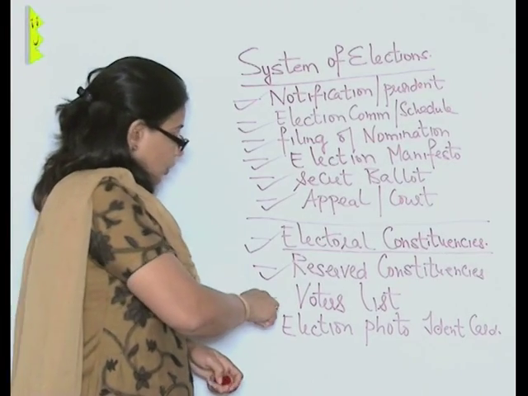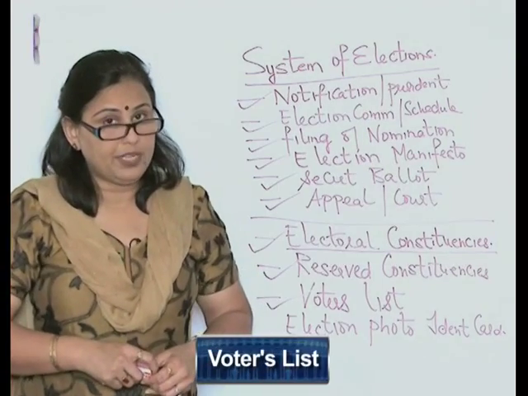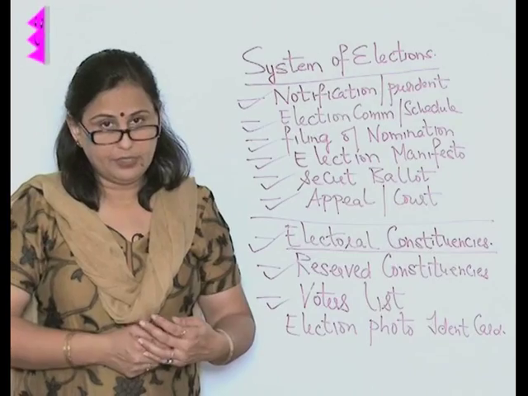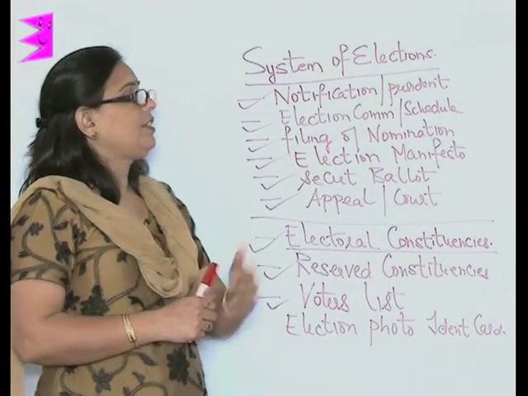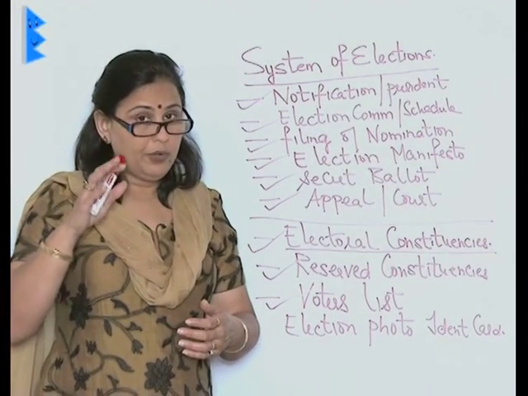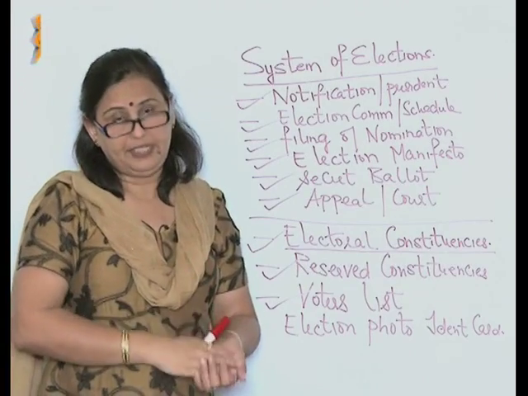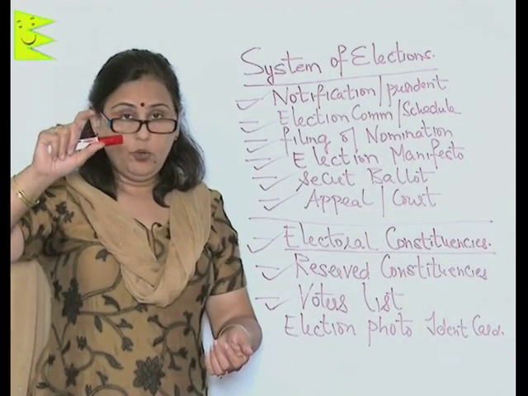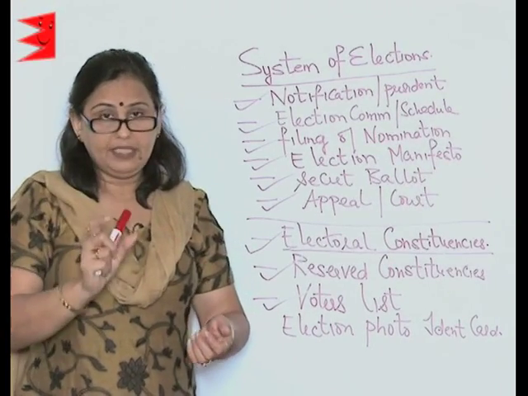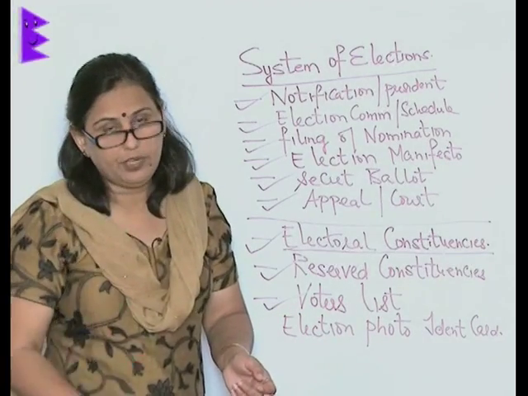Well, this is also called the voters list. There can be proxy voting if we are not sure as to who are the genuine voters. So, it's the duty of the Election Commission to actually go from door to door to find out as to if the real person exists at that particular address. So, when you are trying to actually find out the genuineness, the real voters, you prepare the voters list.